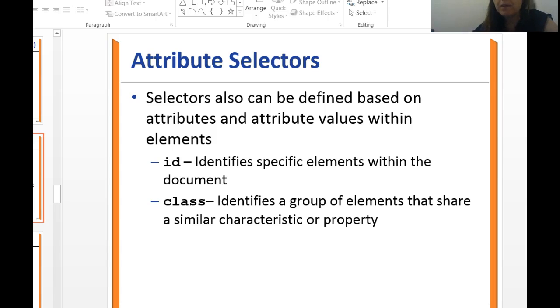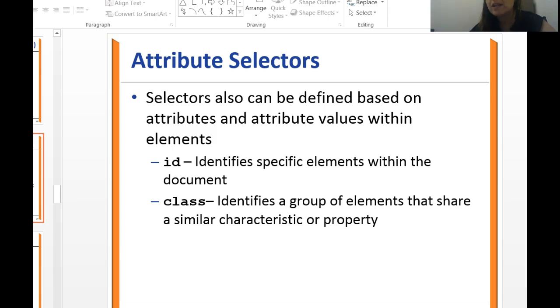To apply it, we can put the pound sign and the ID, or we can use the selector, the element name, pound sign, and ID, where the ID is the value of the ID attribute and the element name is the element which we are going to use. The ID is supposed to be unique, so we want to make sure that the IDs are unique.